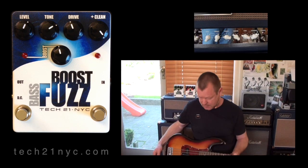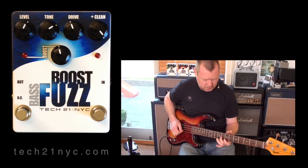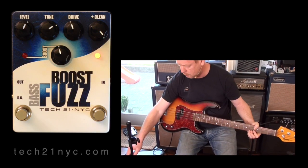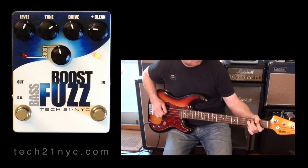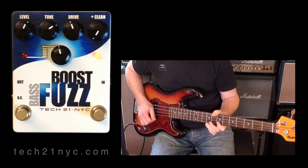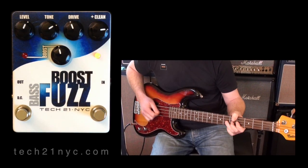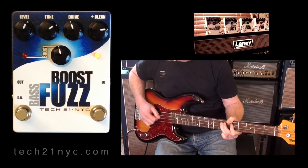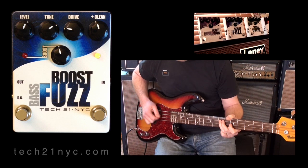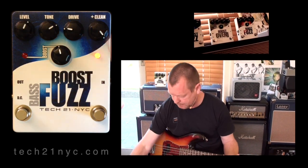Allow me to demonstrate clean tone on this $150 bass through to my Laney L50H behind me, like this. So you can use the clean to dial in clean. Or not.